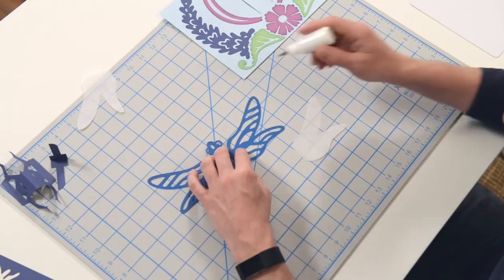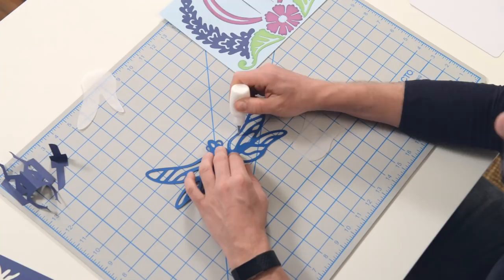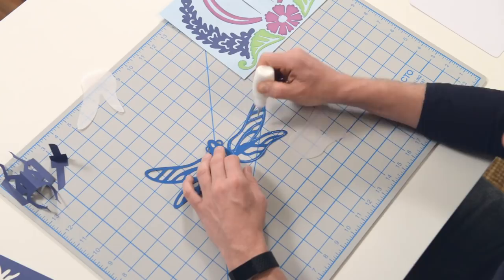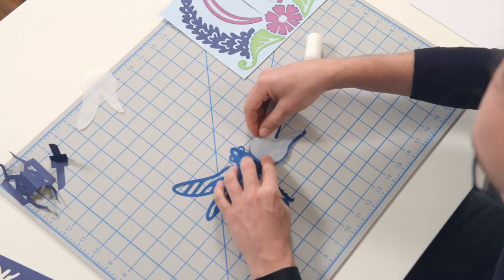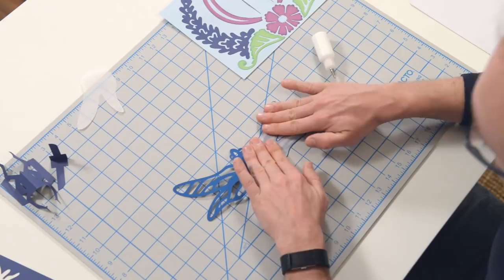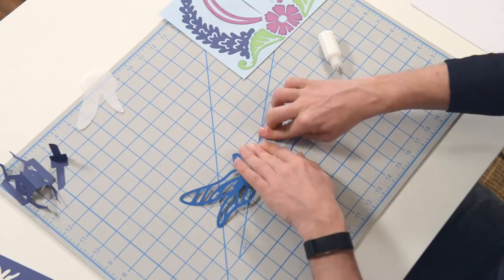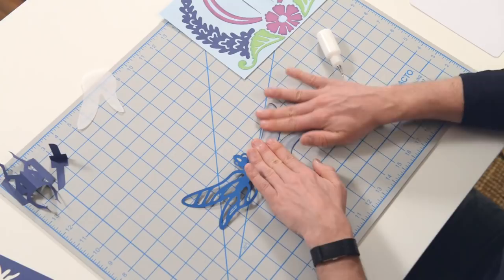You can see how the vellum is going to go on — try to get it nice and centered. Less is more when you're using the glue on this. If you have some spray glue that you want to use so that you don't have any visible glue around the vellum portion, you're welcome to do that. Through testing, I've discovered that using just a really thin glue bottle works — brushing the glue to flatten it out a little bit keeps it tacky enough to hold in place.